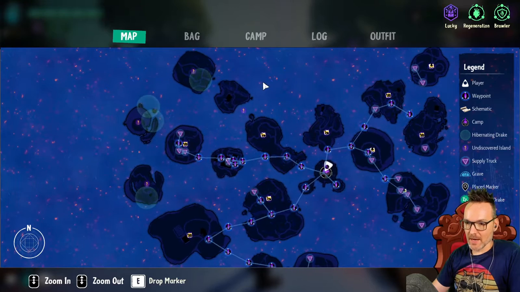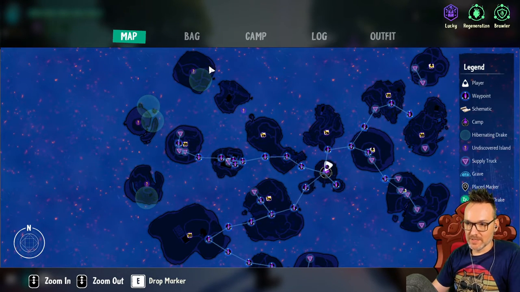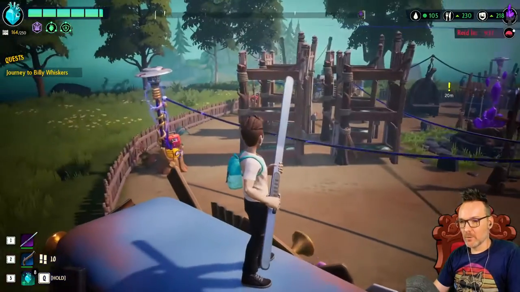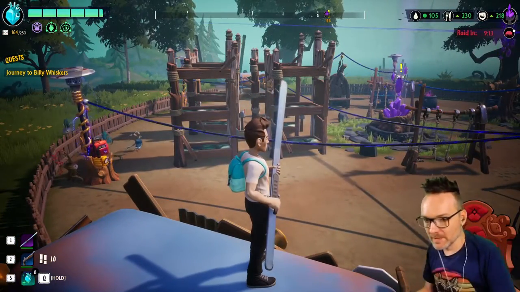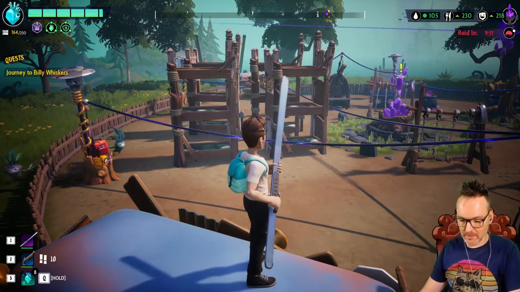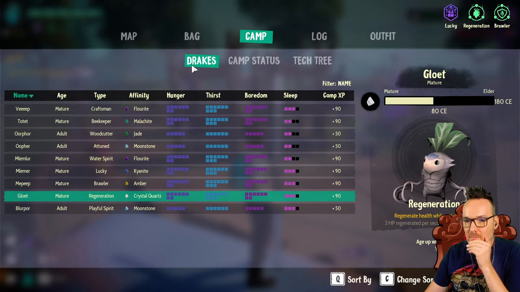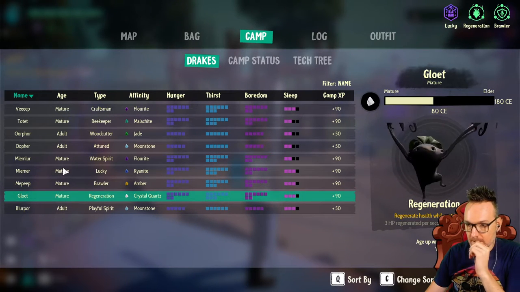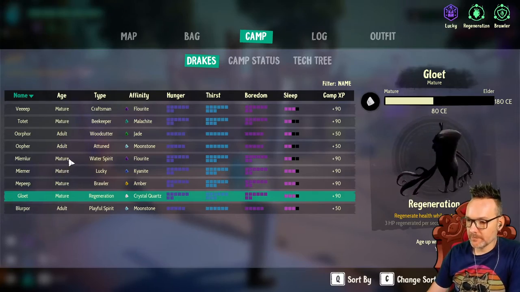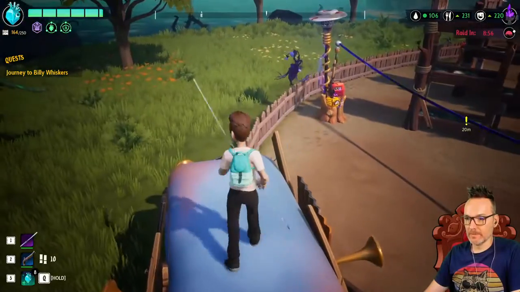They're not too bad, but I still have four more drakes here to get, which is gonna be rough. Balancing out four new drakes and leveling up and trying to keep everything under control at the same time, that's gonna be rough. I've leveled all these up to mature except three of them now, which helps a lot too.